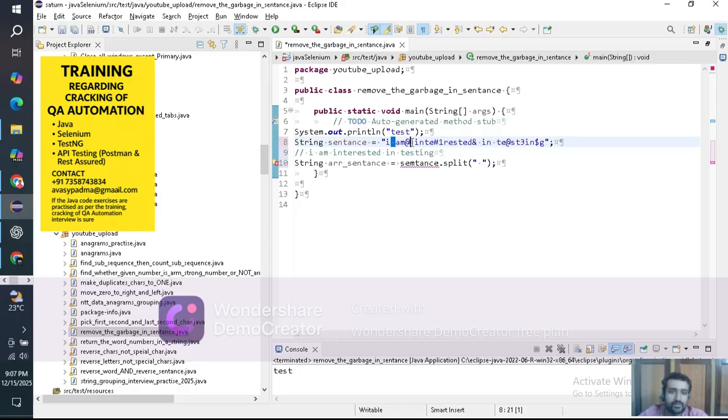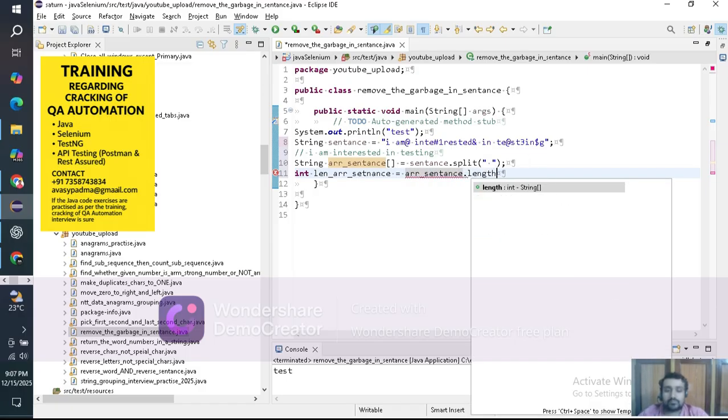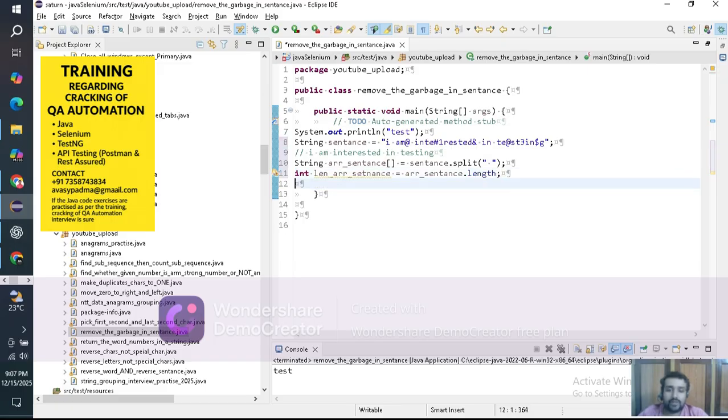In between each word we have a space, so I'm using the space as a reference and splitting. So I'm finding the length of the sentence. Now I am writing a for loop so that it will take one word at a time.